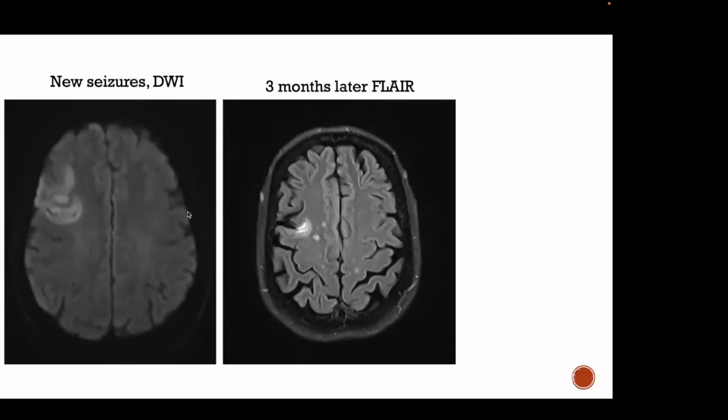A similar example is this one. This patient presented with new seizures. Here's the diffusion scan, which shows this large area of abnormal signal. Three months later, the FLAIR scan is abnormal. You can see a pattern here in the cortex, and the presumption is the patient had a small stroke which triggered seizures and localized to this area. So this is the seizure activity, and this is the infarct, all that's left from that initial insult. My point is that with seizures you can be looking at both the changes of the seizures and the cause of the seizures on the same scan. So keep that in mind.